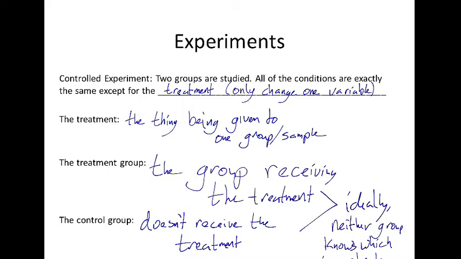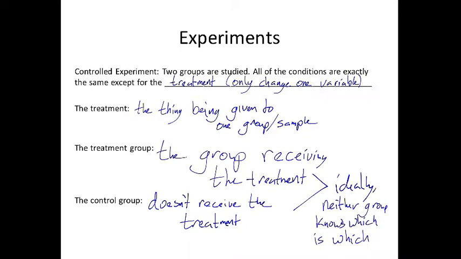Now, ideally, neither of those groups know which is which. Especially when you're talking about people or animals, they don't know whether they're receiving a treatment or not. So often for control groups, you give them a placebo. If you're talking medicine, it's often just a sugar pill or something that's not going to drastically affect their health. So they think they might be receiving something, and maybe they'll improve based on what we call the placebo effect, which we'll talk about later. Or maybe those in the treatment group aren't improving, and they think that they have the placebo. Ideally, you don't want people in either group to know which is which.